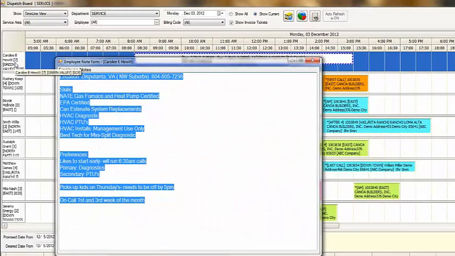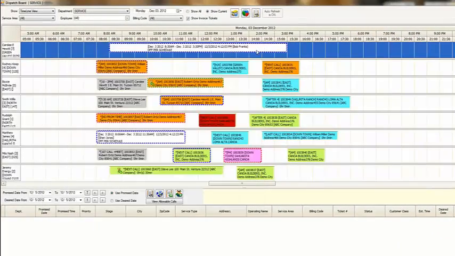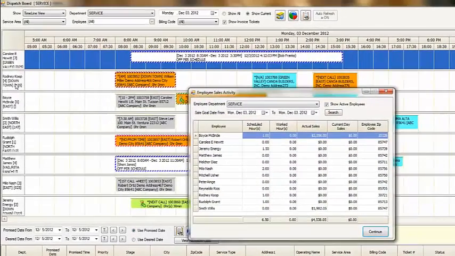Another feature that we offer is if you left-click the technician's name, you can find the technician's starting location, skill set, and any preferences for that specific technician. This is also a customizable feature. Another unique feature is the ability to access the technician's sales for the day by simply right-clicking any of the technicians. This brings up the sales for the date selected and the current date sales.